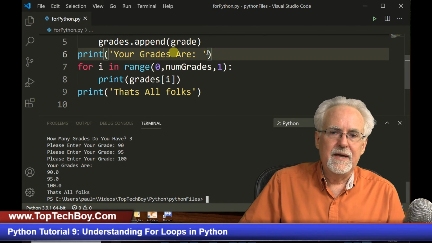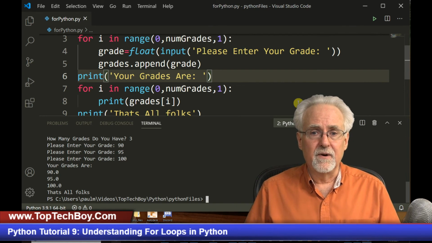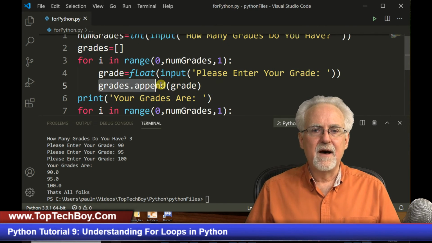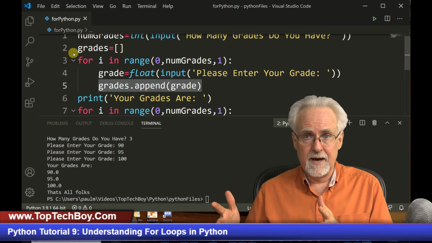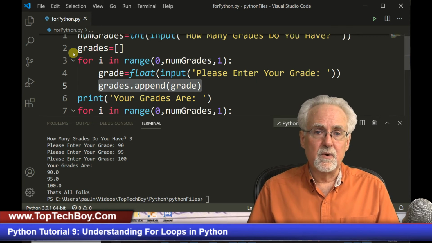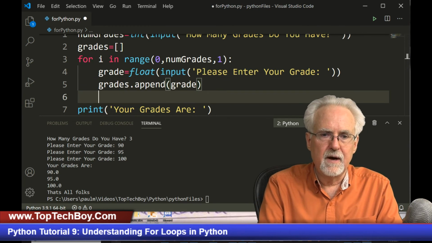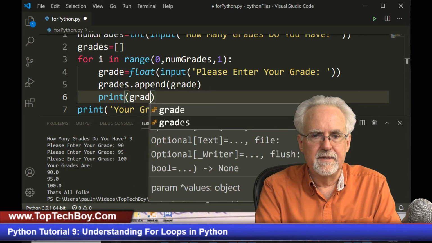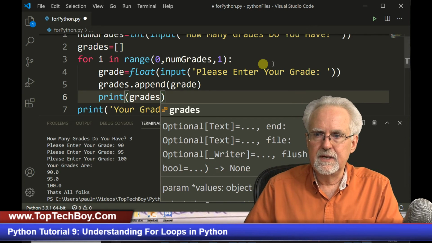Some of the things that hopefully you remember, again, guys, you've got to remember what I teach you in earlier lessons, and maybe you couldn't do this homework because you didn't remember how to put numbers in an array. You start with an empty array, and then you append your numbers to that array. At first grades was empty. In fact, let's just do that. As we're inputting the numbers here, let's print the entire array of grades, and you'll see how it's building it up as we do this. That's kind of a neat thing, I think.